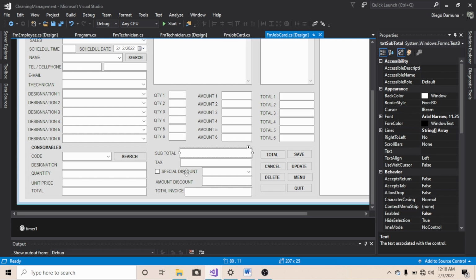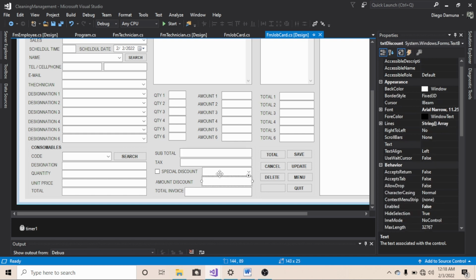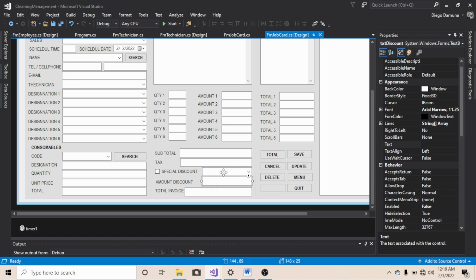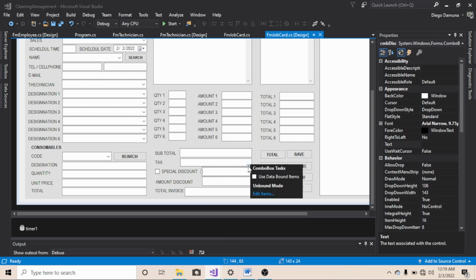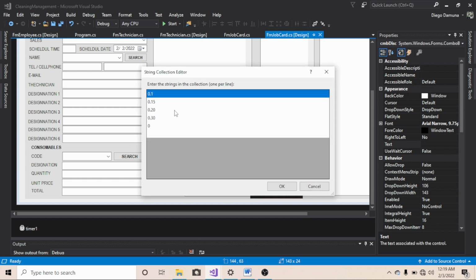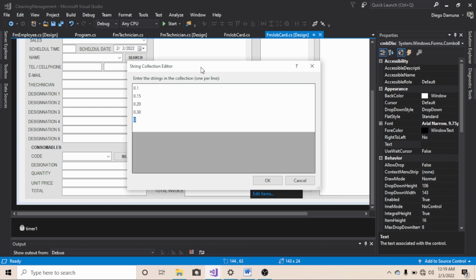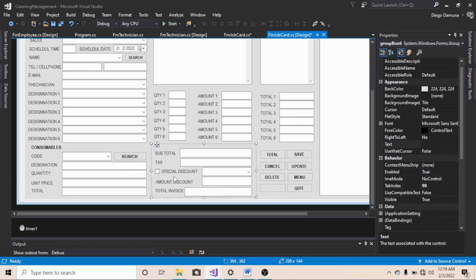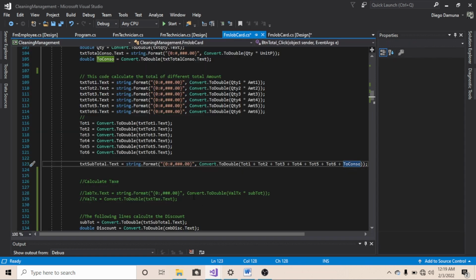And then afterward, we have to calculate the discount. I'll show you how we do the discount. So the discount might be, let me just click here. You're going to see the discount. The discount might be 10%, 50%, 15%, 20%, 30%, or 0. So you see how the calculations are done. All right, you're going to see how it works. But I'm just giving you an overview of the discount. So let's go for the discount.